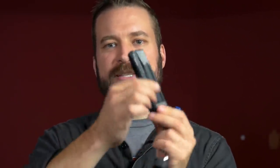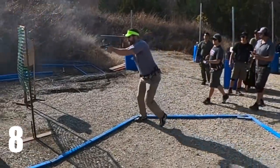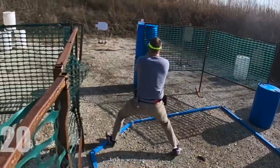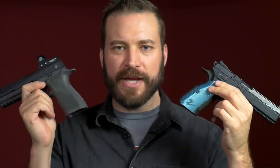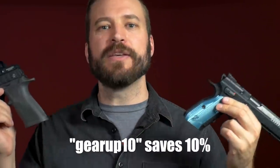CZ throws a plus-two base plate at you, making their 17-round tube 19 rounds — and 19 is not enough to compete with in USPSA. The 21 that comes with the SIG is more viable at 21 plus one, but the SIG magazines will need to be relieved at the edge of the base plate with a file so that they fit the mag gauge — it's about a 50-50 shot as to whether the mags that came with my gun fit the gauge. Since the CZ is short by four rounds for a standard carry optics magazine, you'll be getting aftermarket base plates for that as well, and there are some great options. Both of these guns have carry optics holsters available at ghostholstersdirect.com — you can save 10% on your USPSA gear there with the code GEARUP10.